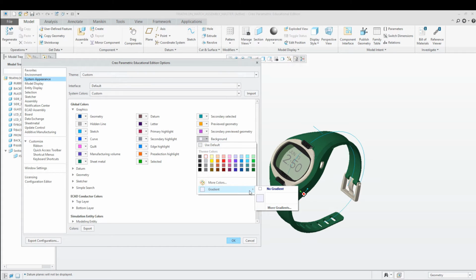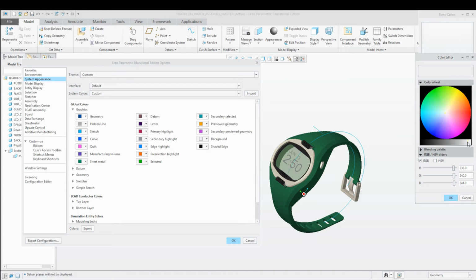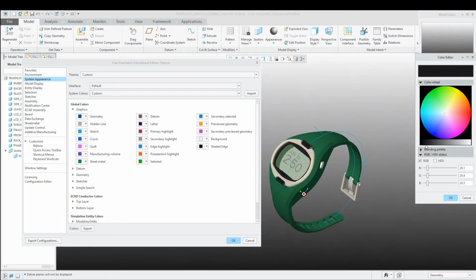So what I did there was, so you click on background, click on gradient, you uncheck the no gradient box. Yep, and you click more gradients. Okay, so click that. And this is where you set your gradient. You want to set your top color to white and your bottom color to black. So click this little color swatch area by bottom, click the arrow next to color wheel to open up your color wheel selection, and simply slide your linear color selector down like that.